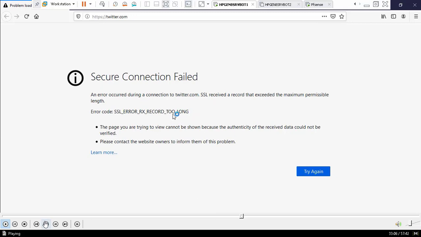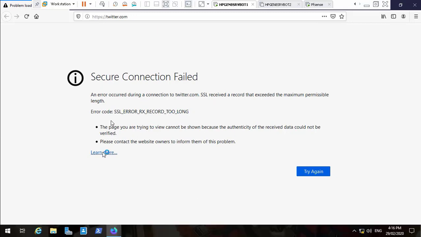I thought it was first the blocking list I did, but this issue is because of the certificate of the firewall that I have imported to my browser. This is an error. I don't know how, or until now I didn't solve it, but in my next video I will try to solve it. But this issue is with the certificate of the server. There is a problem with it.